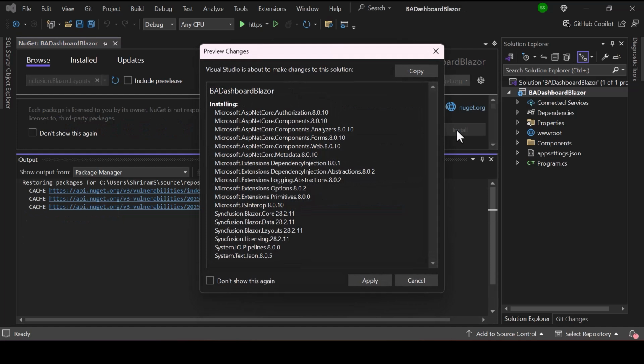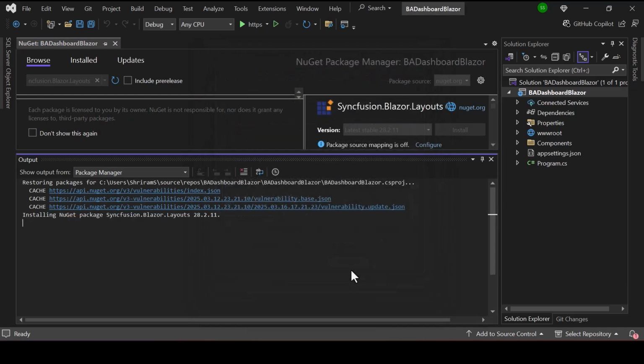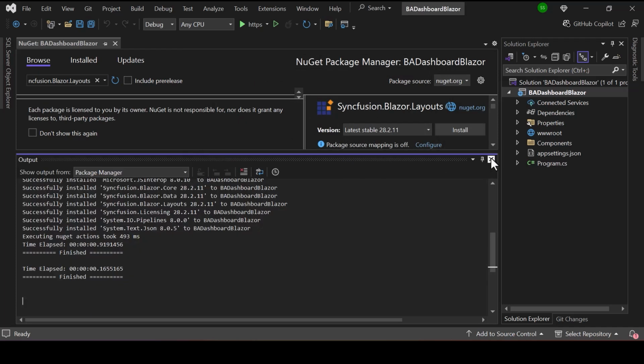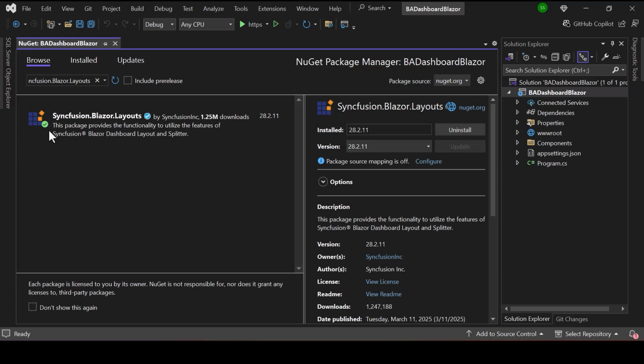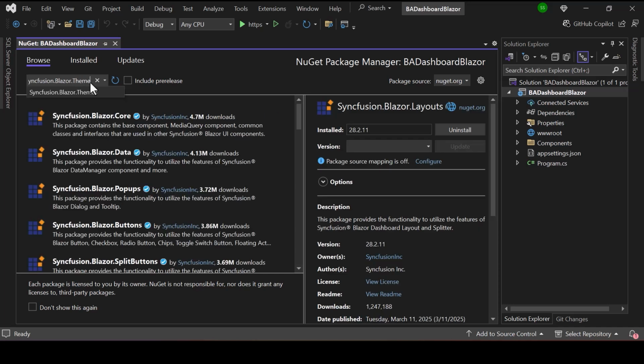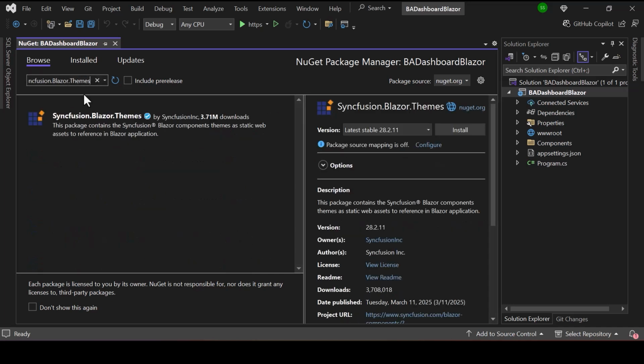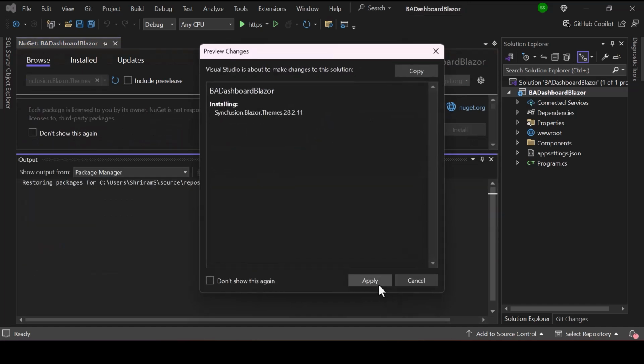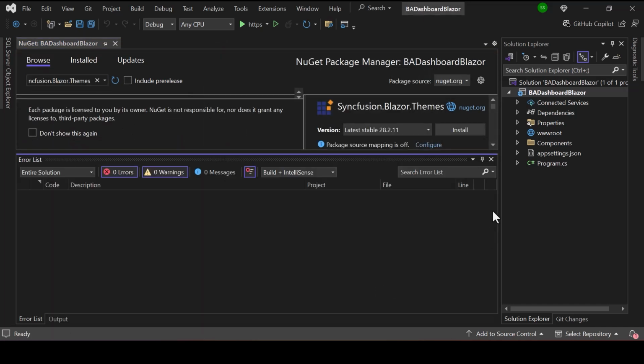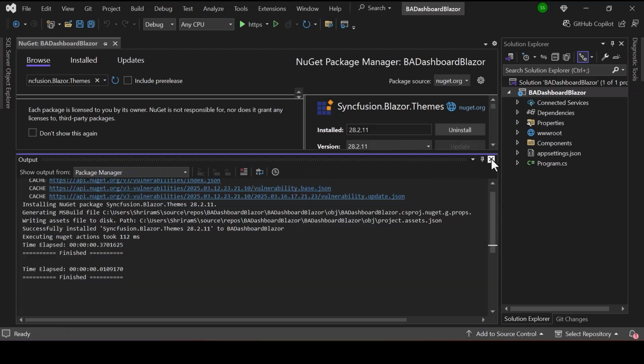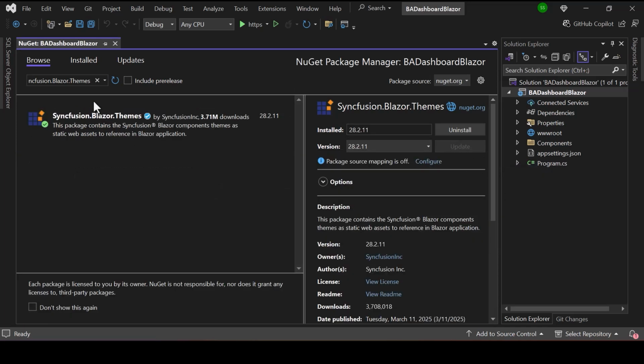I will install the most recent and stable one. It's been installed successfully. The next one is themes. Completed.